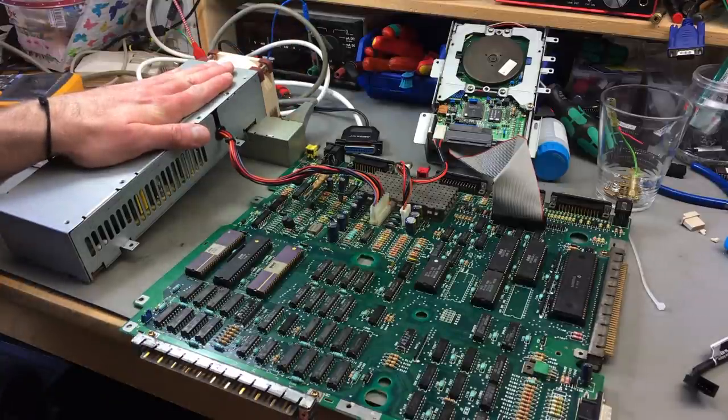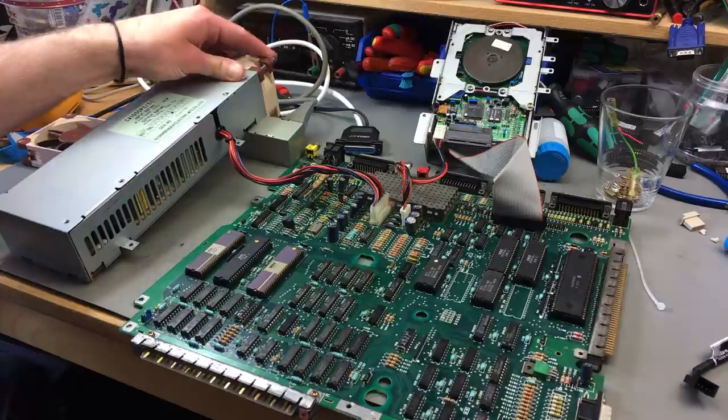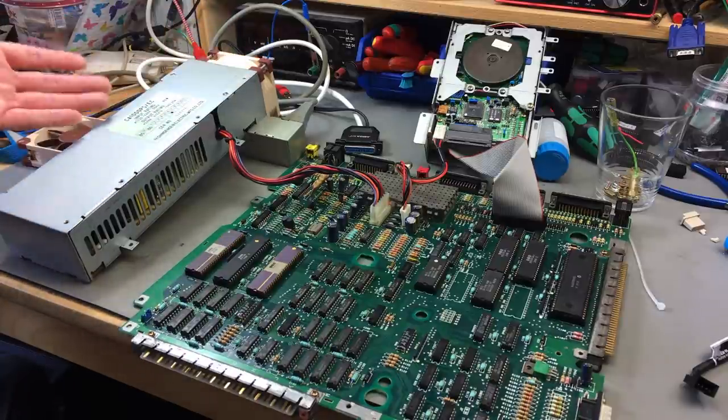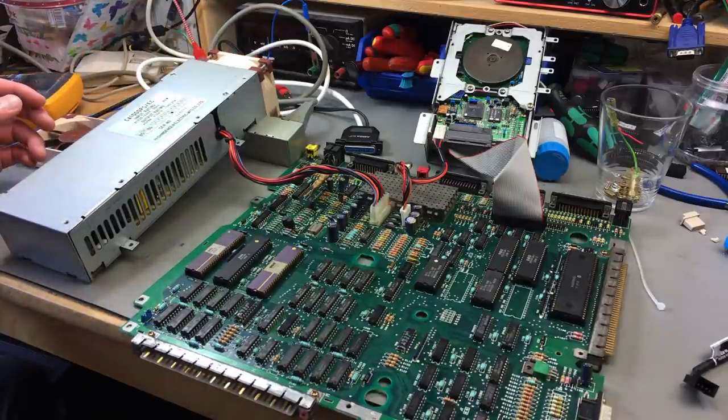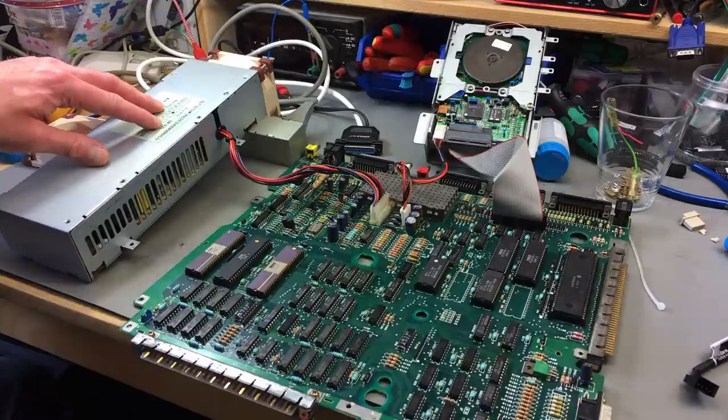Yeah, that's perfect. I think I can absolutely live with that. That's really... I don't know if you can... I can still barely hear it from here. And it's going to be in a case and better. This is all going to be screwed down and cable tied and stuff, so it's not going to vibrate as much.